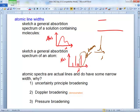So that leads to some line width, right? Where is this energy? Is it here? Is it here? Is it here? Right? Oh, there's a little uncertainty there. But the probability is highest right in that very center there.